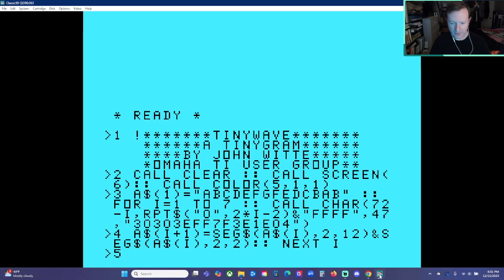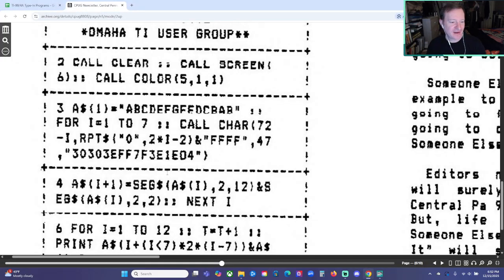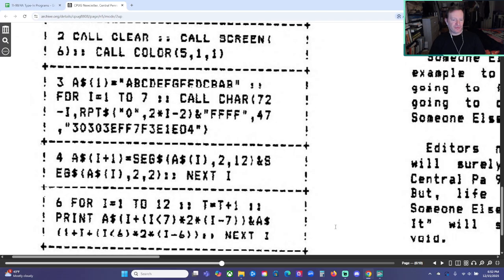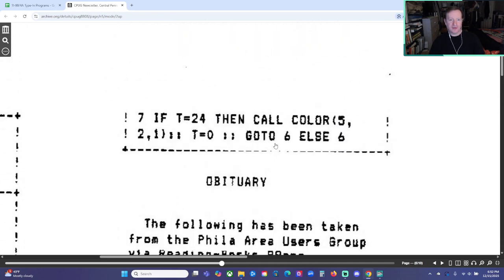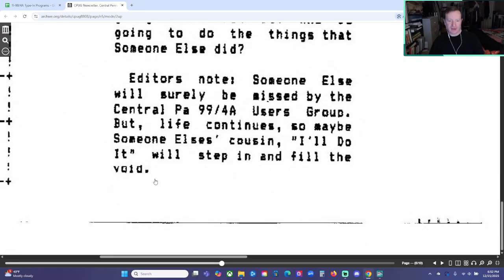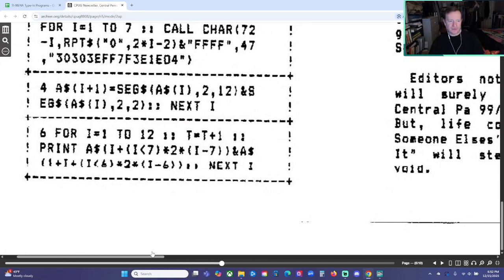Okay. I keep saying this, I'm really not a fan of multiple statements per line. I know it's part of the fun, quote unquote, of Extended Basic, but it just makes it so tedious to type in and harder to read. Not a fan. Okay, we skip line 5. If you notice that, we go from 4 to 6. Let's just double check before we get too busy typing here. Oh yeah, we just have 7 statements here, so okay. So yeah, no line 5.